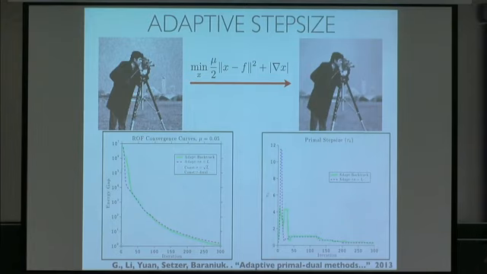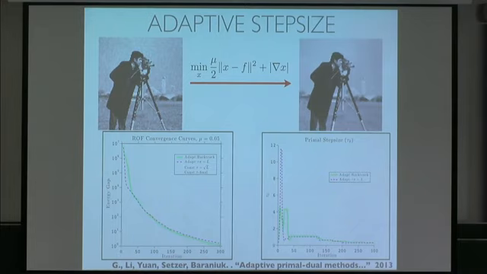And we actually find that you can do much better using adaptive methods. So here's the curves for two different adaptive methods. One is using knowledge of the spectral radius of A, and one is just using a backtracking line search. We find that they both perform about the same, but using these adaptive methods, you don't have to make any choices about what your tau or your sigma should be, and you don't need to know anything about the spectral properties of your problem.